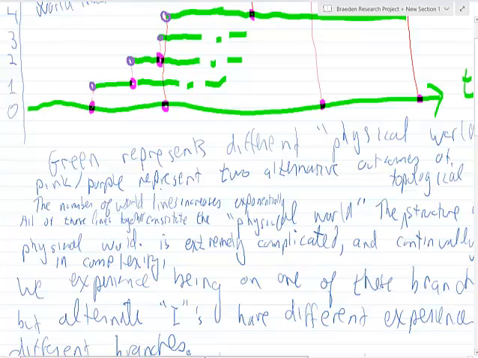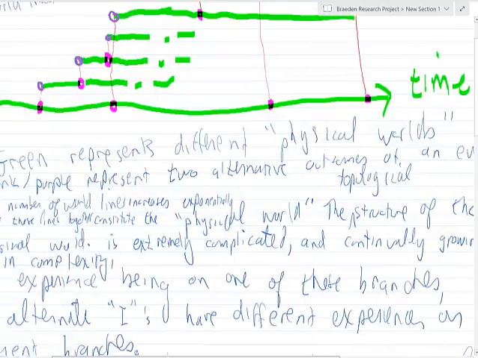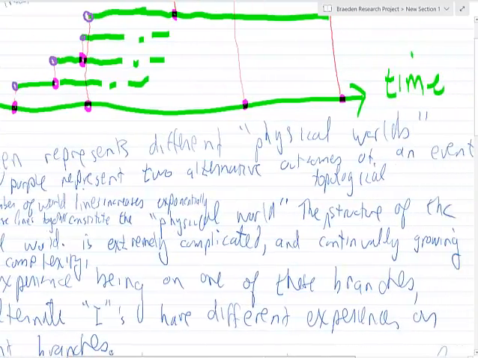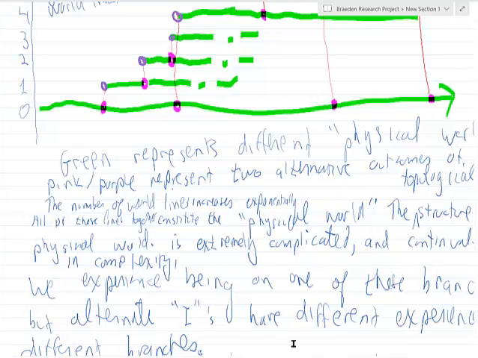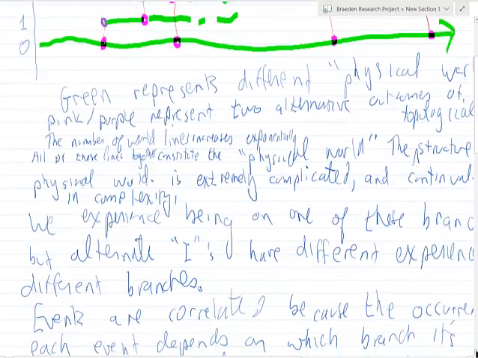Now, why does this seem so unlike our experience? Well, according to the many worlds interpretation, we are on one of these. What we experience is just being on one of these. So my experience is here. However, there's a copy of me in some other world, on all these other world lines, having different experiences. So we experience being on one of these branches, but alternate versions of me have different experiences on the different branches. Now, this is kind of hard to swallow, but a lot of physicists do believe this. In particular, Sean Carroll has a lot of material that explains his viewpoint on this.